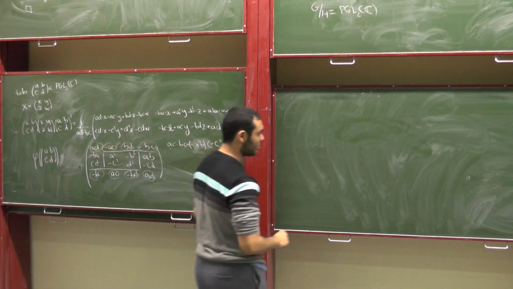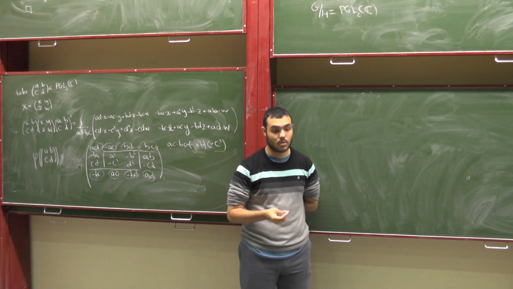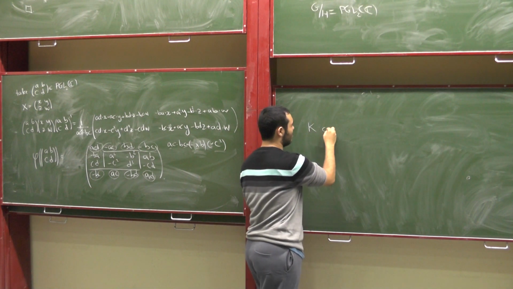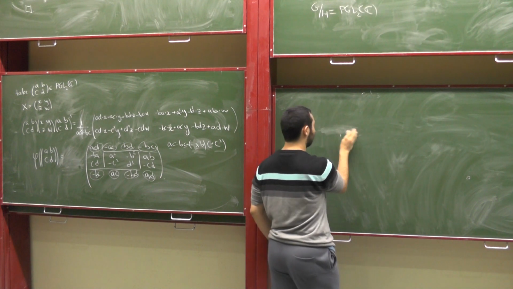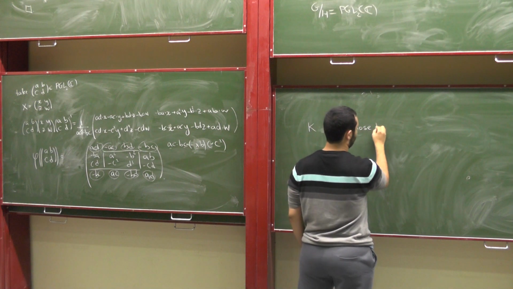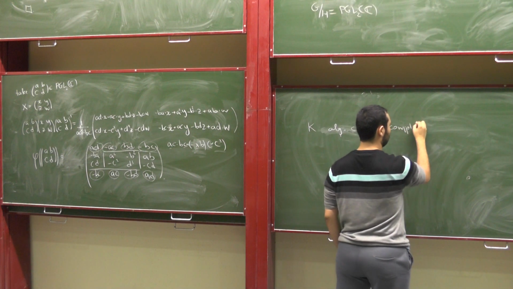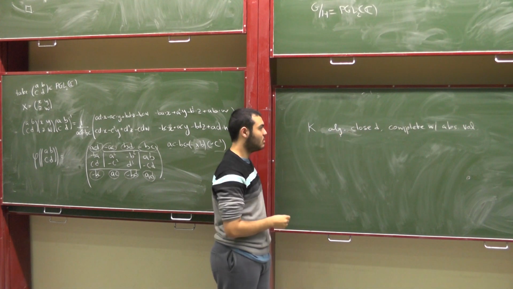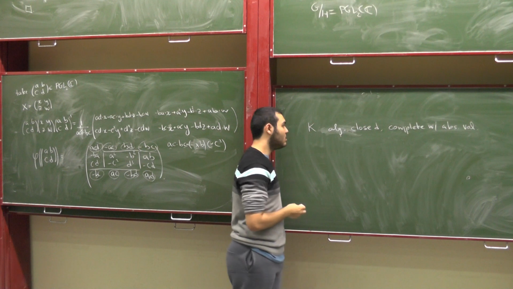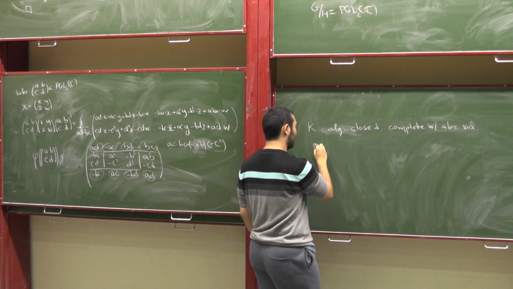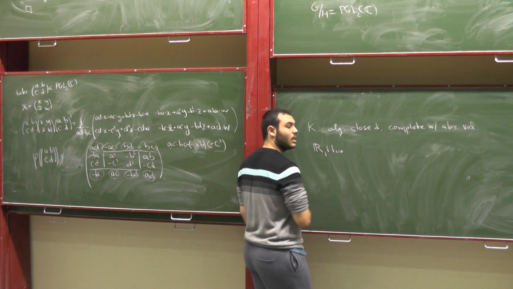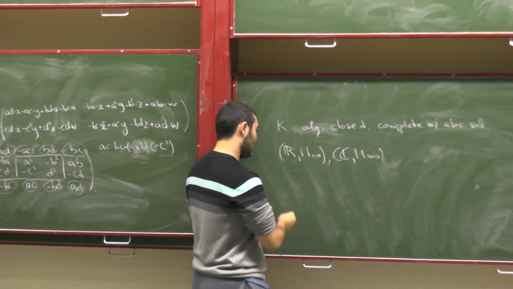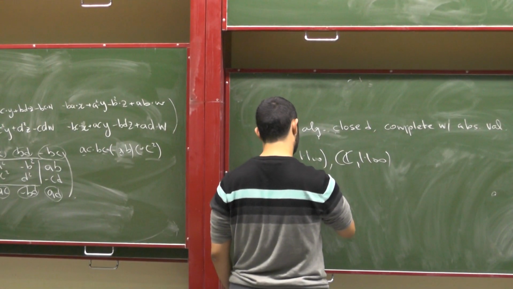Okay, so in class we said that we can work over fields K which are algebraically closed and complete with respect to an absolute value. So one question one can ask is, what absolute values are there on fields? There are many examples. You can take R with the usual absolute value that you know, and similarly C and Q with it. And you can take, for example, Q with the p-adic absolute value, where p is prime.